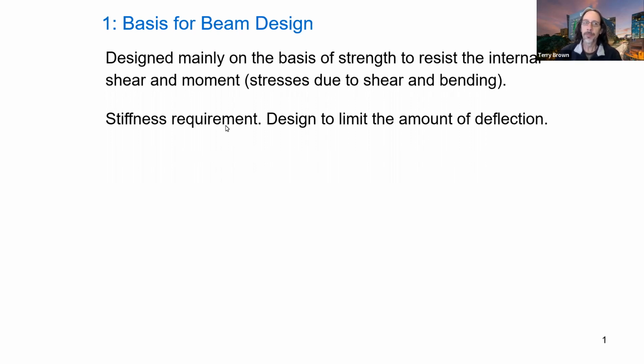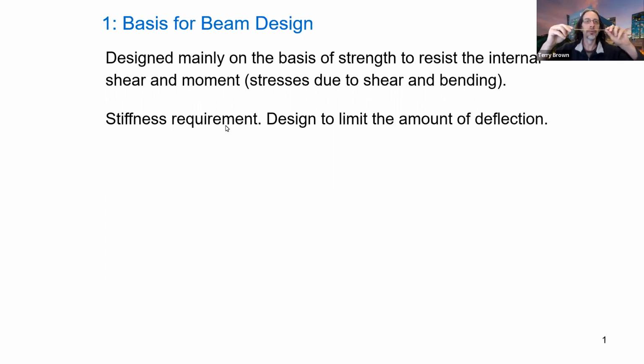But we also need to design according to stiffness. So often you'll see a beam or a beam-like structure that will deflect quite a lot, but it's not close to breaking, right? So I've said to you before that strength and stiffness or rigidity are two different things. They're related, but they're not the same. Okay, so you can have something that will deflect quite a lot.